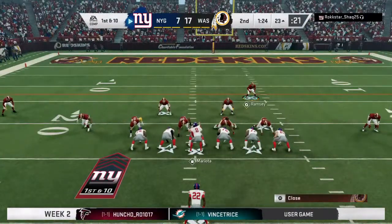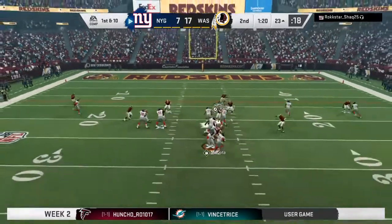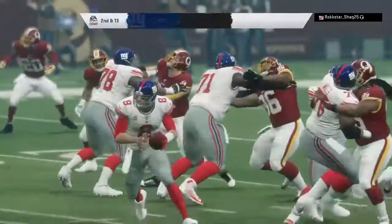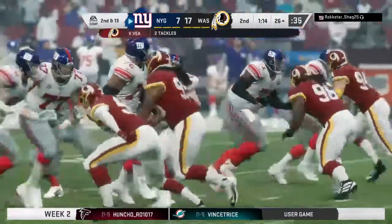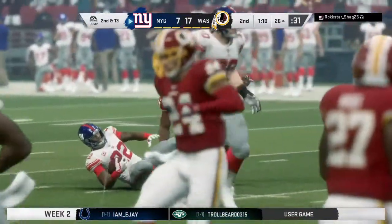So barely time to catch our breath. Here's 1st and 10 just outside the red zone. Right back to him on 1st down. And that one blown up quickly as he's going to be stopped before he could even get started. A good response by the defense, sending them backwards after that huge gain last play.